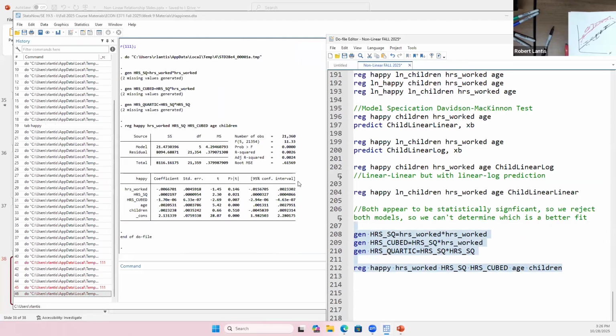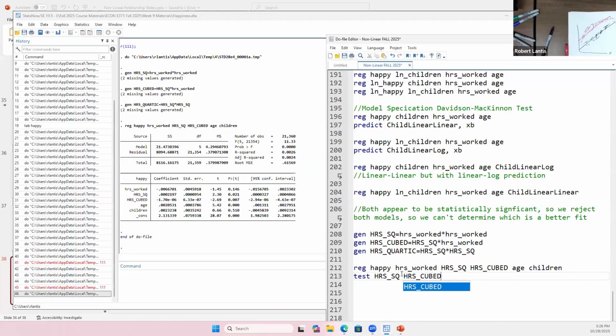So let's do this. Okay. If I want to do this joint significance test, so let's say I want to test whether I should be estimating this as a cubed relationship or a linear relationship, we talked about this last class. How can I do that? Well, to get a cubed term, I also need the squared term, right?